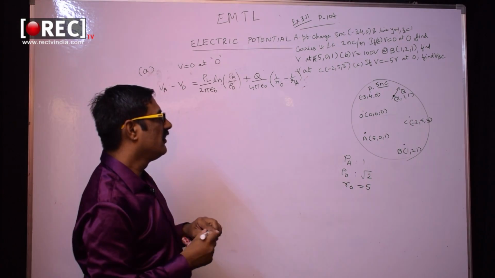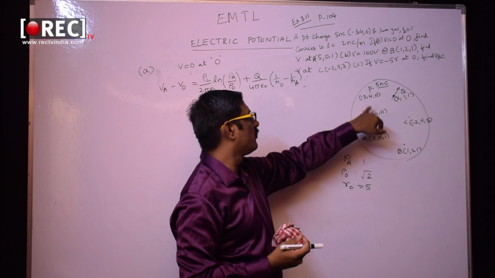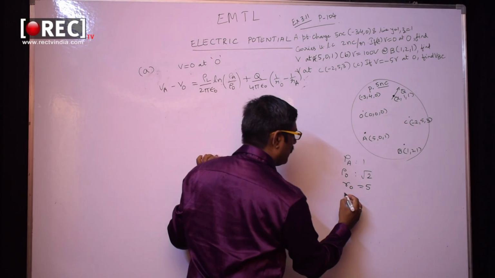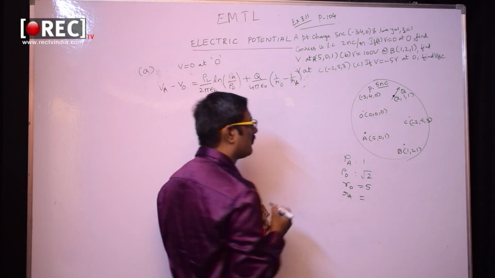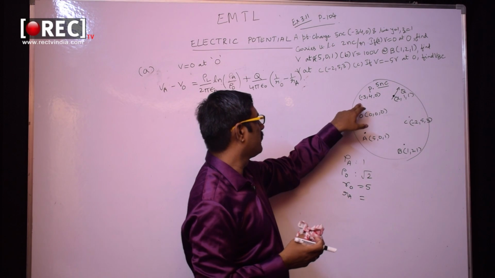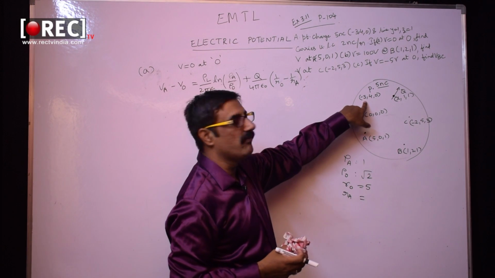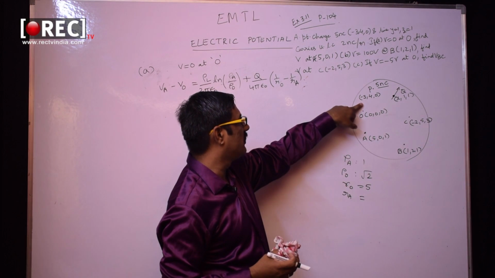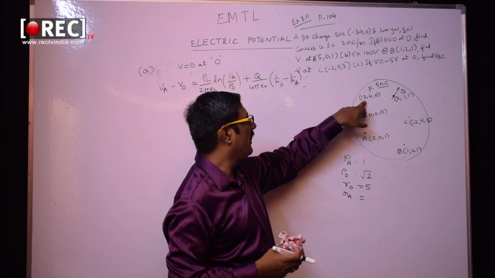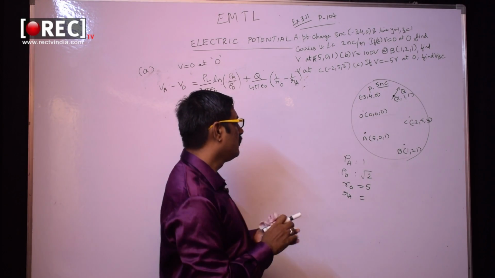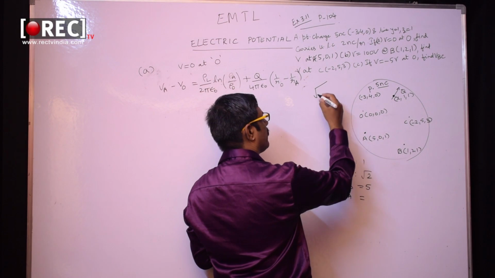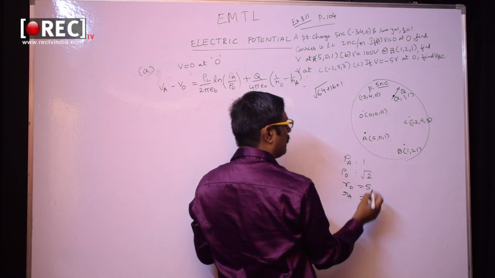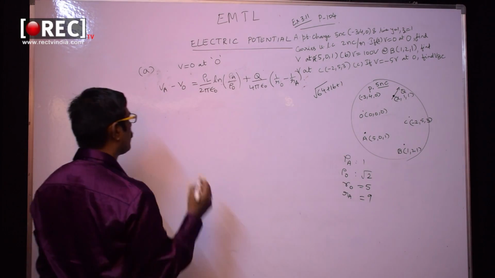How I got it as 5 is simply 0 minus of minus 3, which is 3, square, plus 4 square, under root. Next, coming to RA. RA is simply the distance between these 2 points, P, which is the location of the point charge, and A. So it is 5 minus of minus 3, which is 8. 8 square plus 4 square plus 1 square. So under root, 8 square is 64, plus 4 square is 16, plus 1 is 81. So it is 9. Okay, so let us substitute all these values.